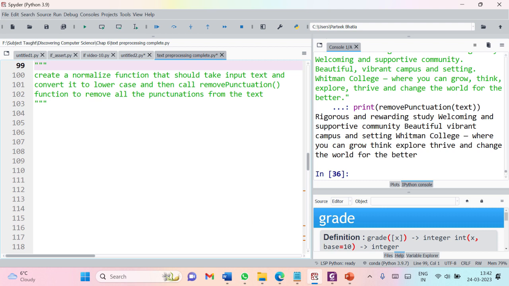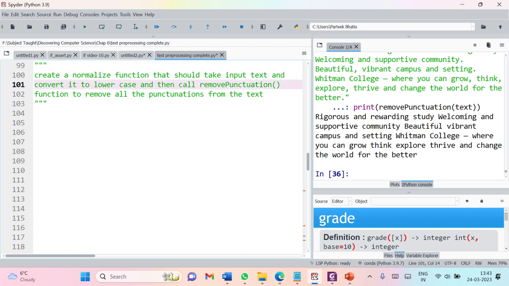Before closing this session, I want to give you one more assignment. You have to create a normalize function that should take input text and convert it to lowercase, and then it should call the remove punctuation function which we just created in this session to remove all the punctuation from the text. The function name should be normalize, and this function should take input text and perform two tasks.